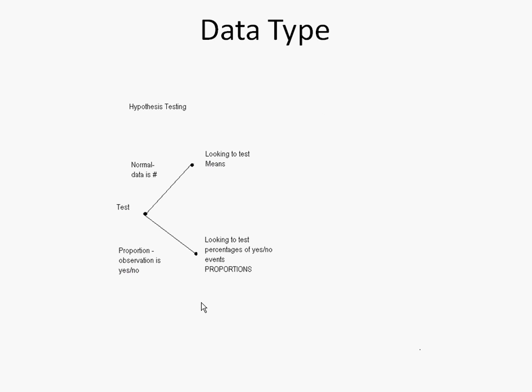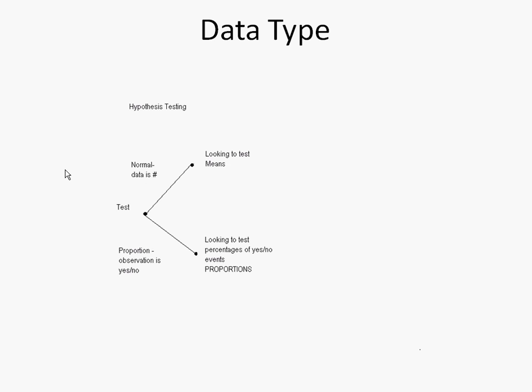Here we have the picture, which is our first kind of decision tree. We're starting with a test. We start with a claim. We ask ourselves, is the data a number? If the data is a number, we refer to it as a normal test or a test of a mean. We'll also find out later that you can test standard deviations, but most of the tests we do will be of a mean. If the data is a number format, like how old are you, or how many college credits do you have towards your MBA, those sorts of things.